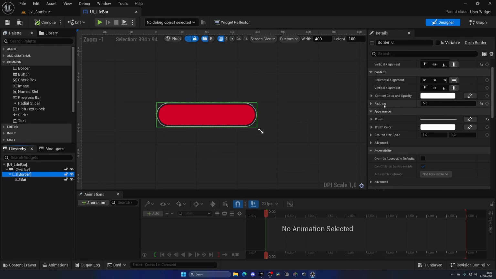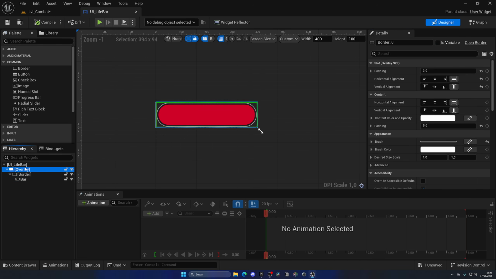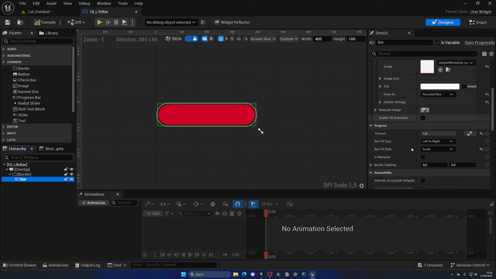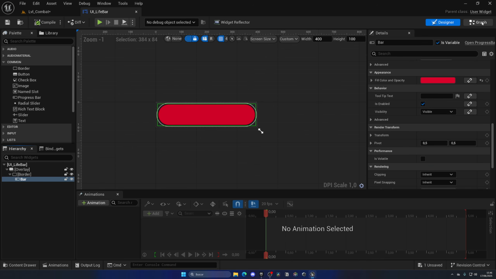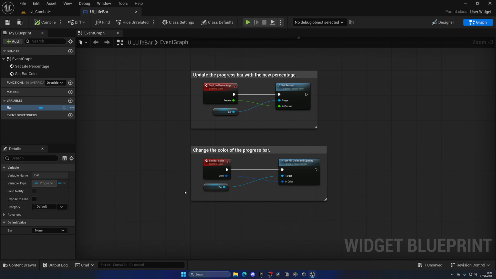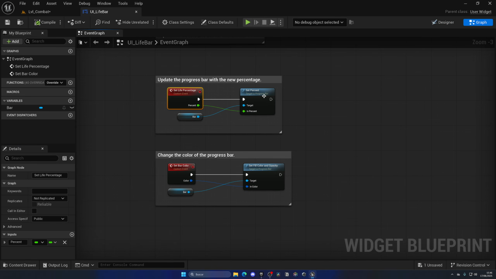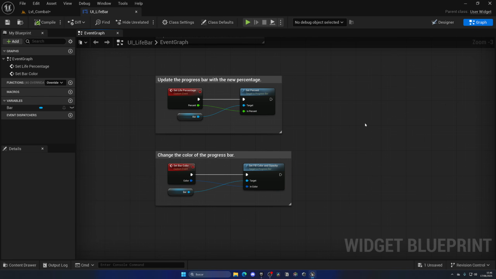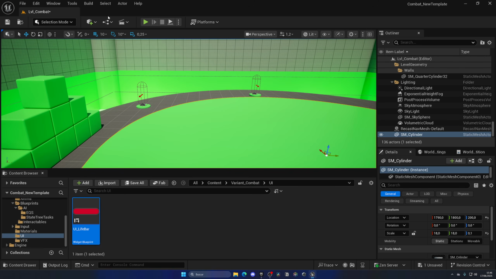And actually the customization might also happen in one of the parents, but yeah, it's quite simple, and there's pretty much minimum logic here. We get a percent, we update the percent, we set the color. Nothing crazy, it's just minimizing the logic that we have to execute for the UI from outside. So we can call a nice event, and the widget will take care of those tasks. It will be better. But yeah, that is pretty much it.